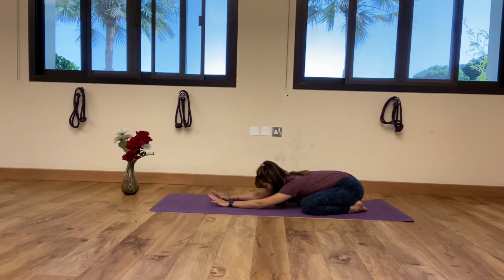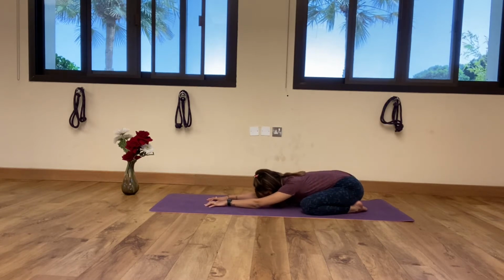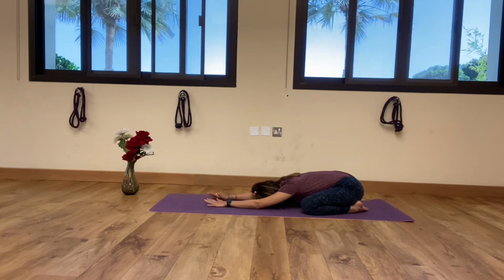Where you are spreading your legs and you are stretching your arms forward, it gives you a very good effect in your lower back and also very good for your heart center. And we relax here for a few breaths, because this asana is amazing for those who have high blood pressure, and sometimes you just want to restore your energies. You can stay here for a few minutes and spend a few breaths here.